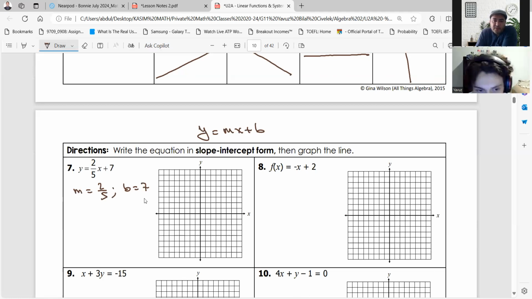Right. So y-intercept means that when x equals 0, I just need 2 points to draw the straight line. If x is equal to 0, y is equal to 7. That's the first point. If x equals 0, 1, 2, 3, 4, 5, 6, 7, it is here, right? And I need another point. Suppose that, for example, x equals -5. If x equals -5, what is the value of y?